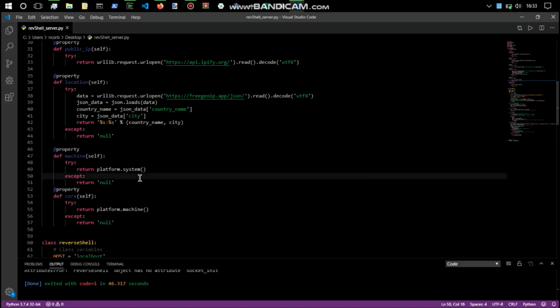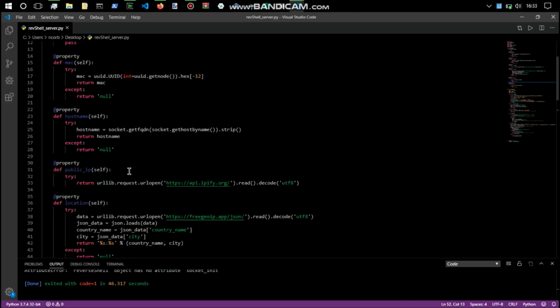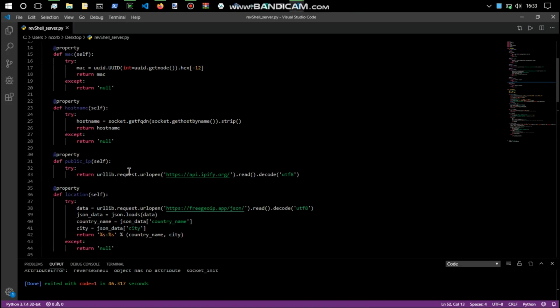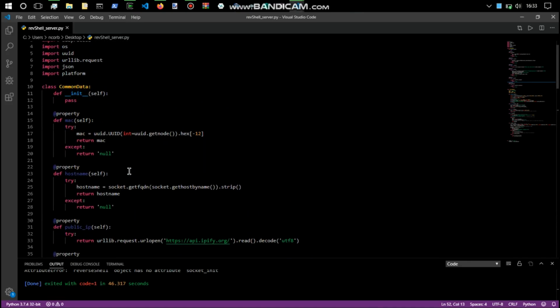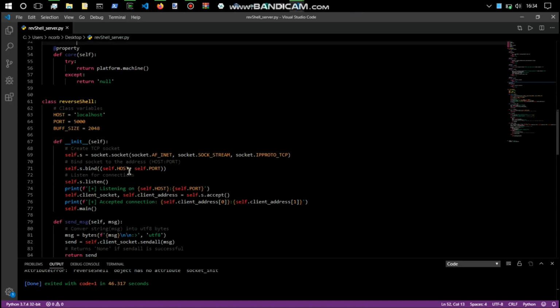Cool. So I think we've got quite a few here. Like I said, if you want to edit this and add more to the data that you want, you can do that, that's fine. So now we've got just some common data. Now we need to put that into our HQ, which is our headquarters, which filters the commands and does certain things with them. So we've got our data, that's cool.